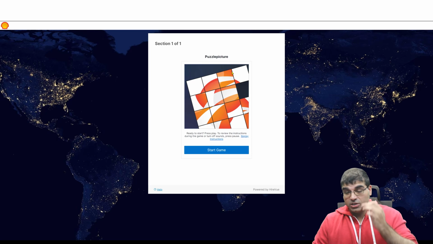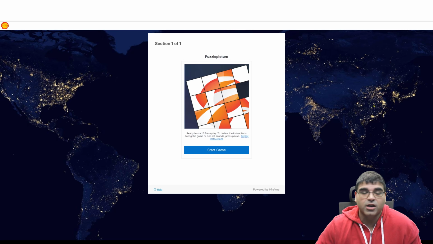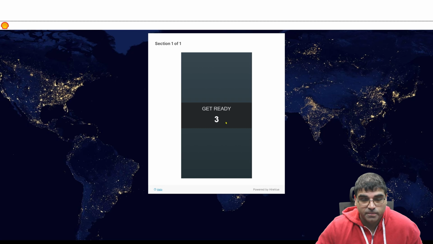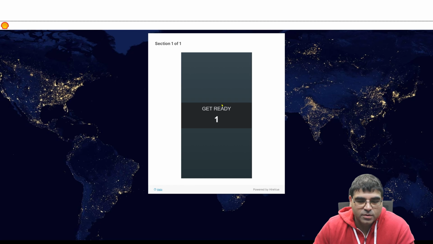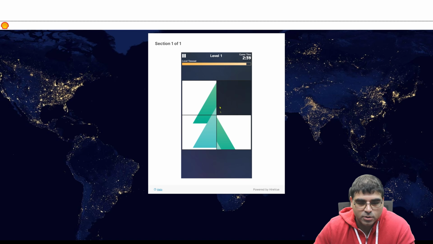Like I said, if you guys see me doing anything wrong, let me know in the comments, man. Even though it might not help me, obviously, because I'm the one making the video, it'll help other people. So let's get started. Okay. So start the puzzle. So two triangles together. Okay.